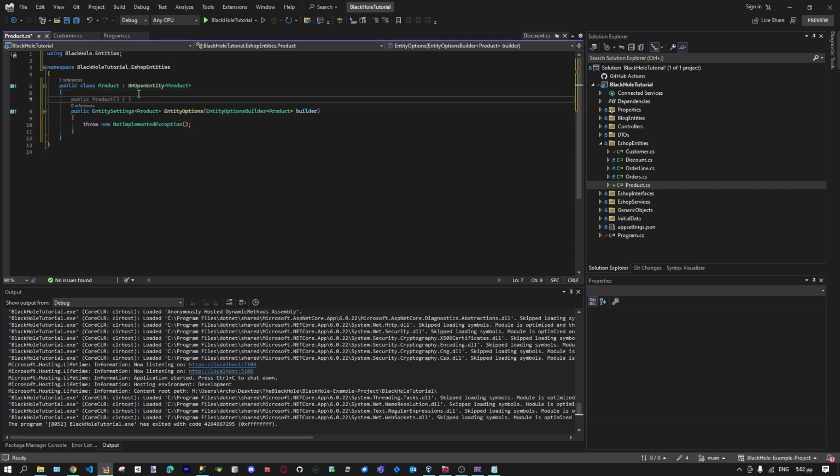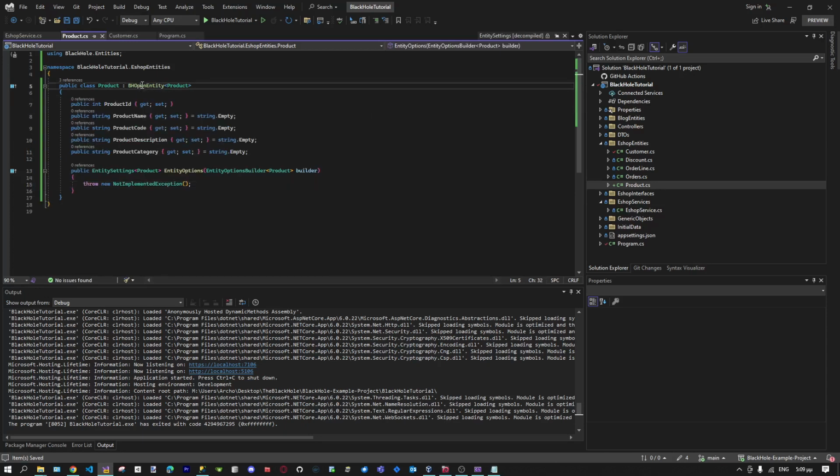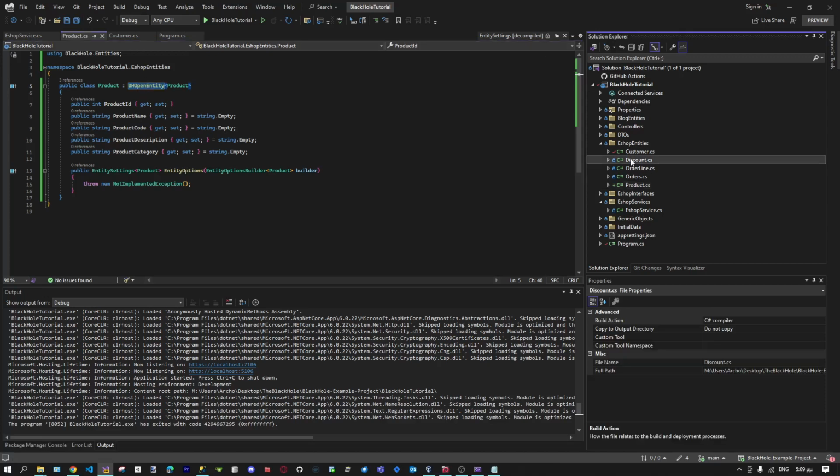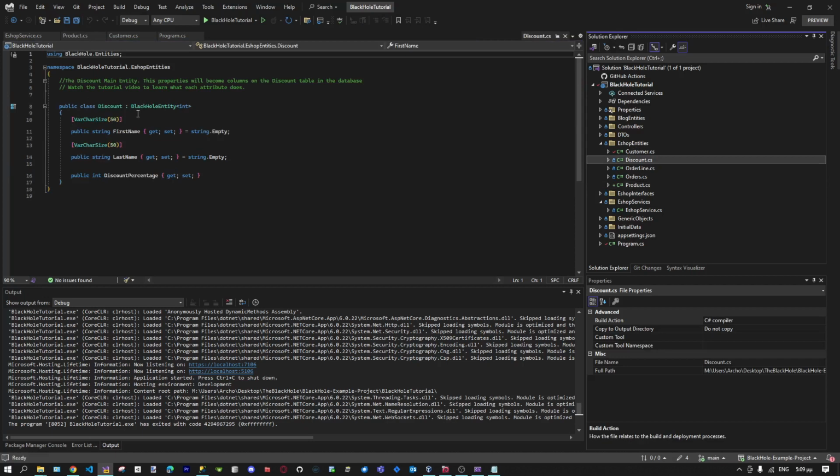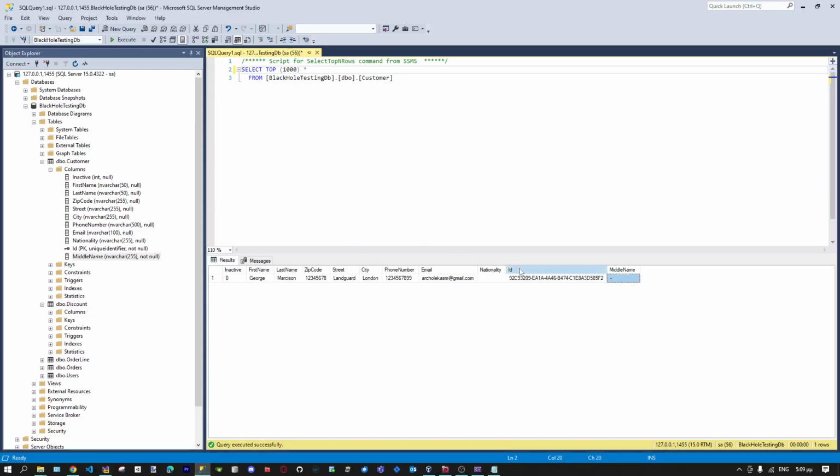So let's add some values here. Let's say public integer product ID. So this type of entity, which is an interface and not a class, doesn't have any other properties inside it, like the BlackHole entities, which contain the ID property and the inactive property for the ID and the inactive columns.